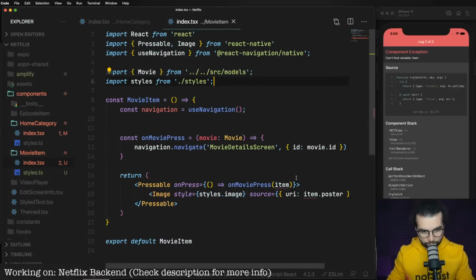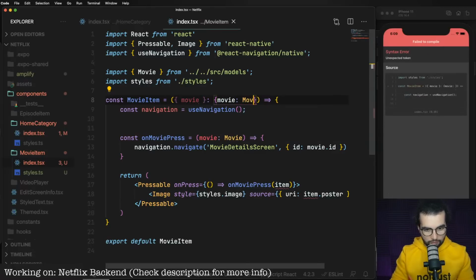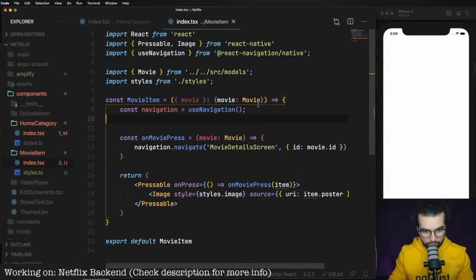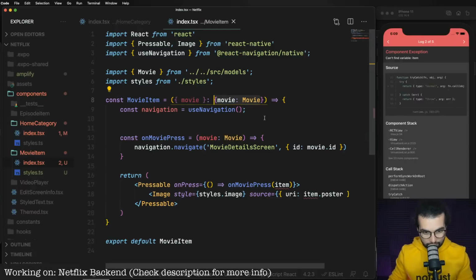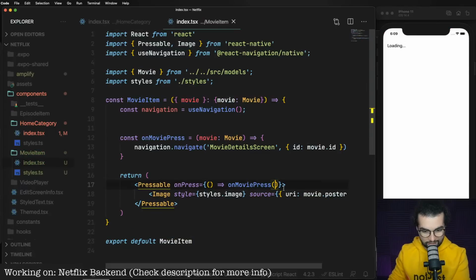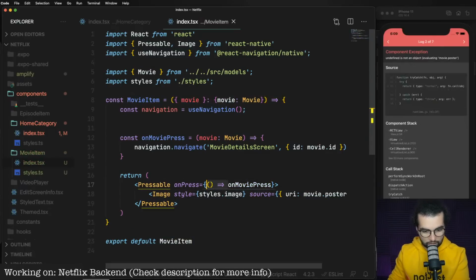What else? Not item, but we're gonna receive a movie, and this is gonna be a prop type movie, where movie is a movie. That's how you declare the interface inline. On movie press, we don't need to send anything here because we can take it from the props.